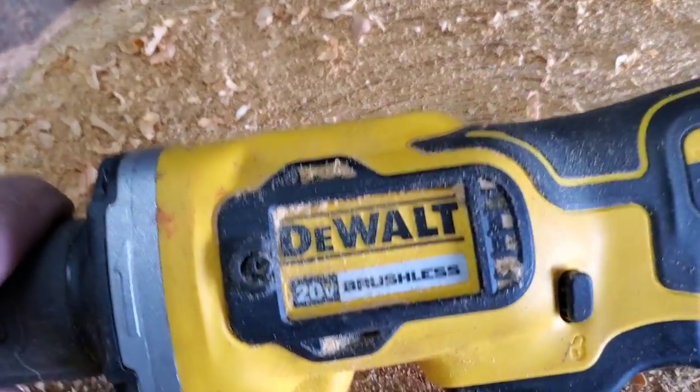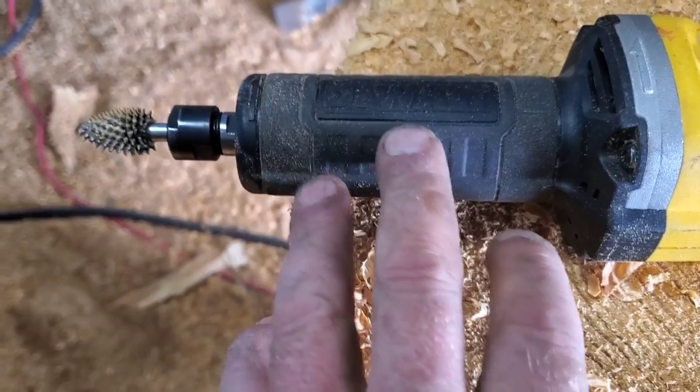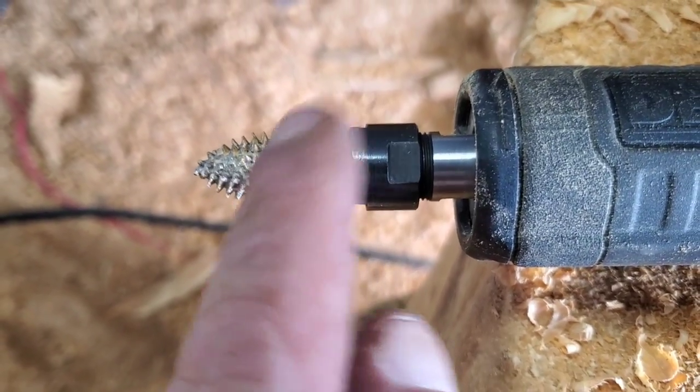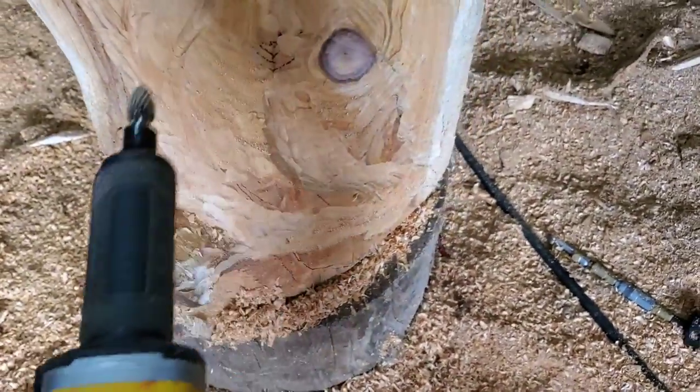Okay guys, so I realized I had my DeWalt 20 volt full brushless die grinder here. Here's a Kutzall Flame Burr Extreme. This is 1/4 inch, guys, 1/4, right? Fits in the die grinders. It's a full battery, so I'm gonna hit it with this and just clean it up and see what I can do.